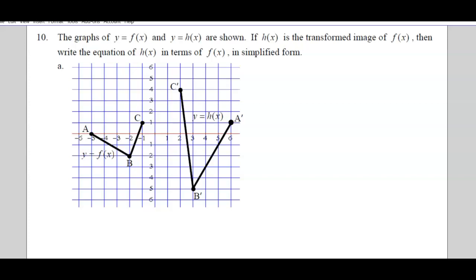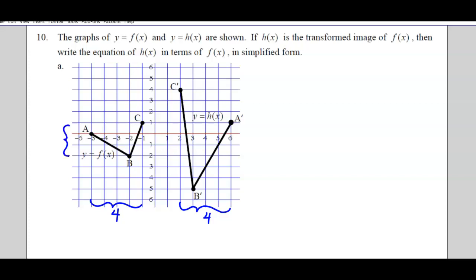First, start with the stretches. Notice how we don't have to write out in words what happened. We have to write it in terms of f of x, and then simplify, so make sure it's in that simplified transformation form. Here's my f. I want to look for my stretches. How wide is that? That's 4 units. How wide is this? 4 units. So I know there's no horizontal stretch.